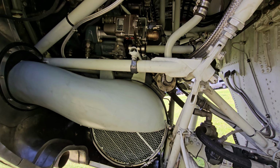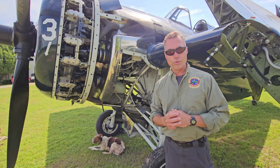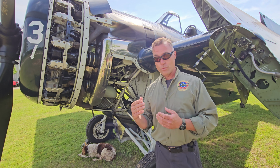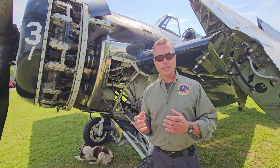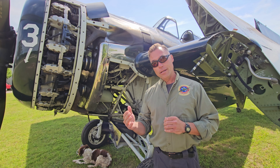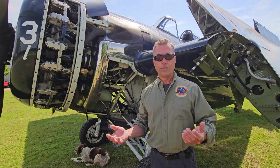Now, some of these had water injection, and can you tell us about the water injection? Yeah, so the original 1830-powered aircraft were limited to about 1,200 horsepower or so. Later in the war, when Eastern took over the production and they changed the engine to the 1820, it was equipped with water injection, a water-methanol combination, which enabled the aircraft to increase the manifold pressure by about 5 or 6 inches. Normal takeoff power is 46 inches, and with water it'd be over 50. It was able to maintain water injection for 5 minutes continuously, which is a pretty significant amount. So the aircraft had significantly more power, better climb rate, overall better performance.